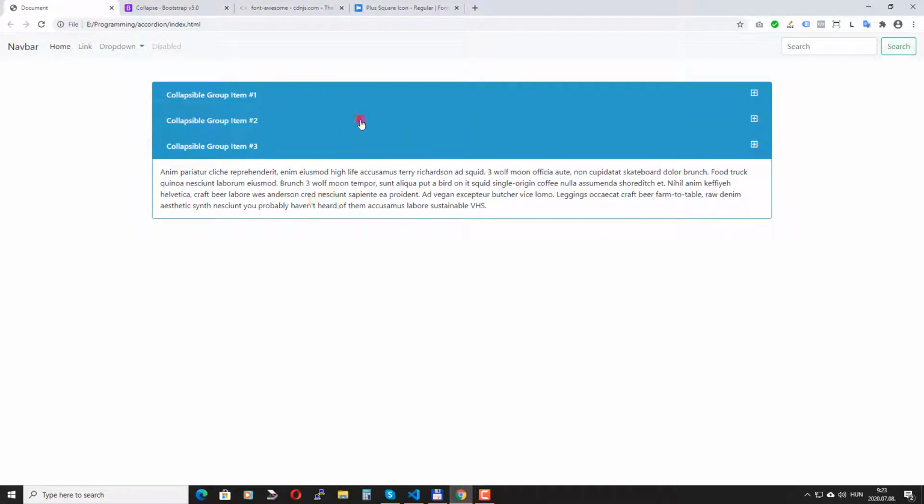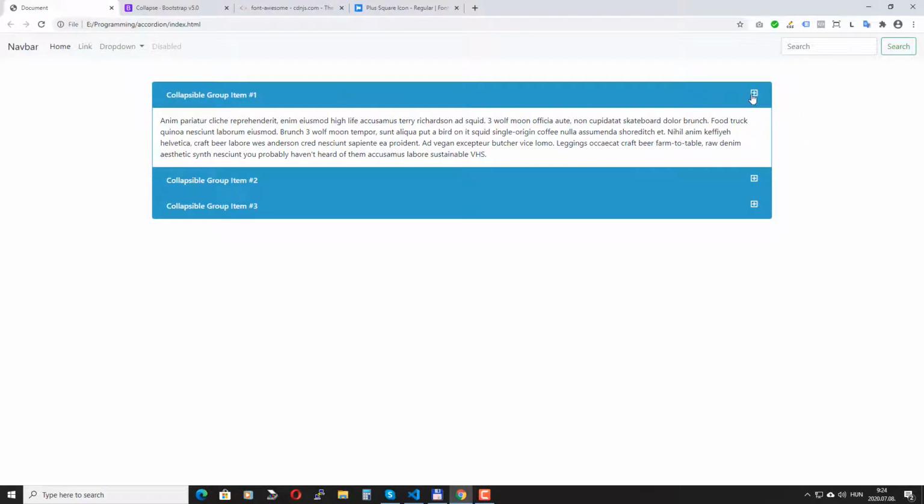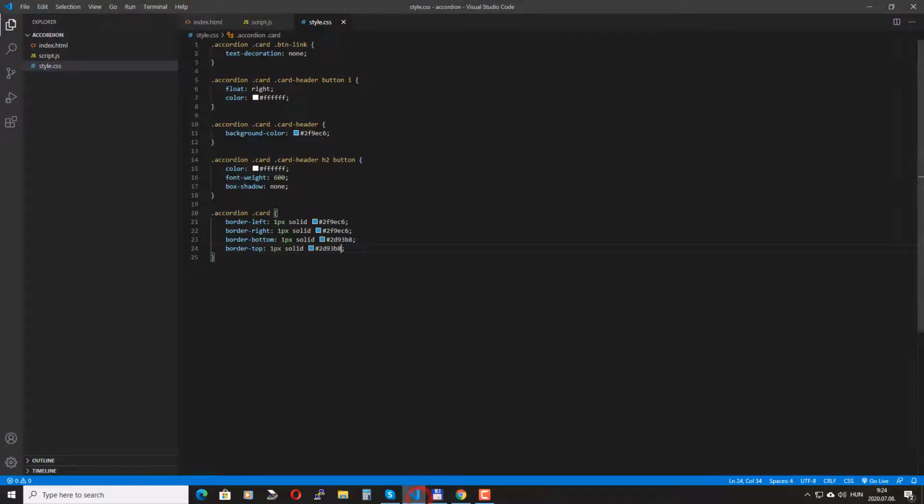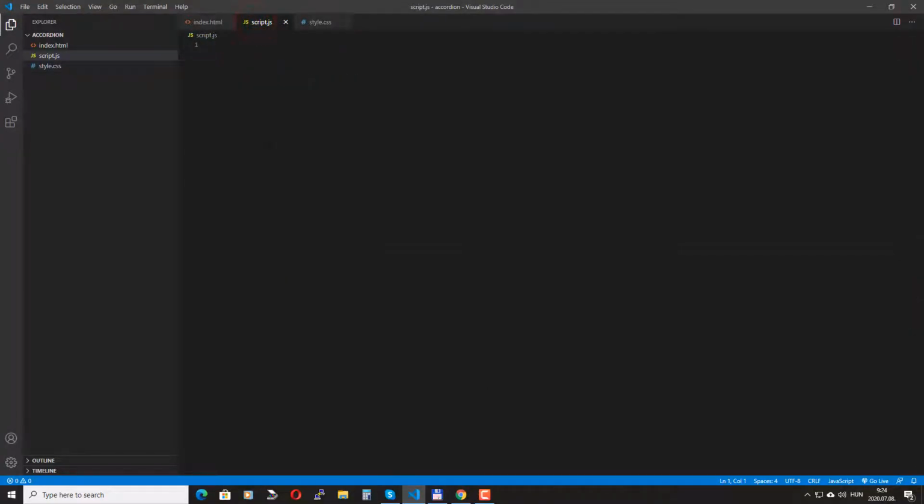The only thing that's left is to make sure that this icon will change when the panel is open. So for that we are going to need to use a little bit of jQuery. So let's go here, the script.js, and let's add the jQuery code.